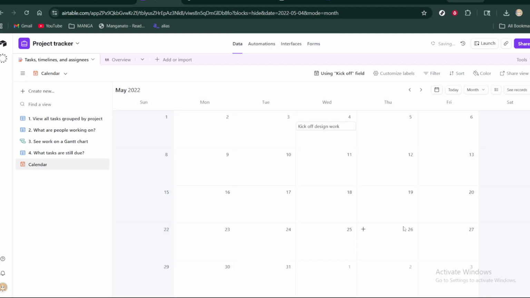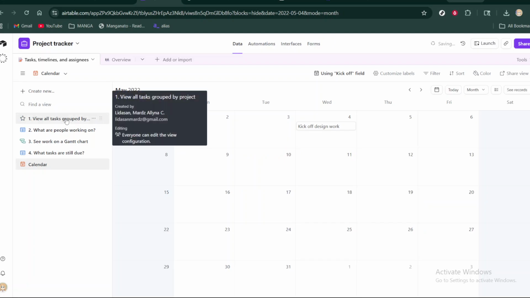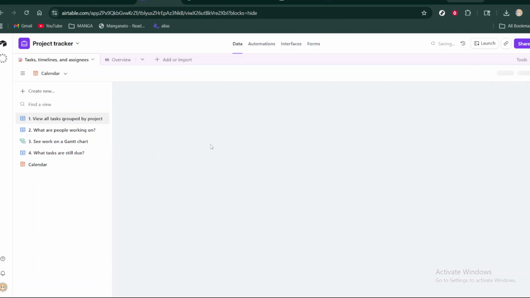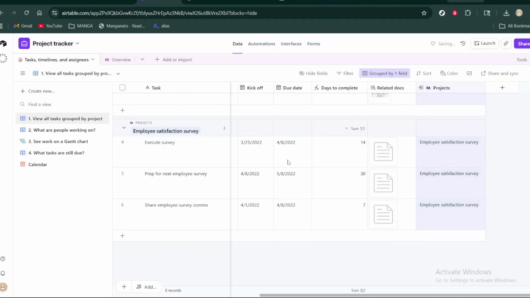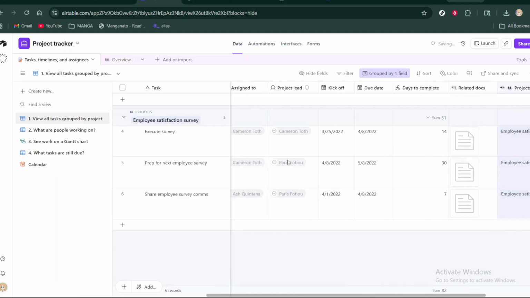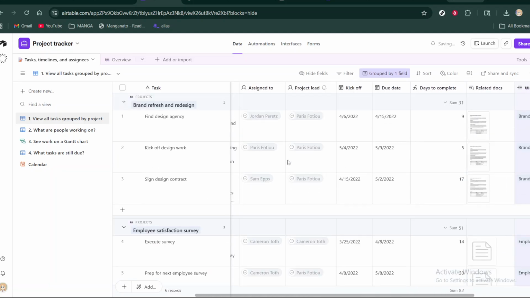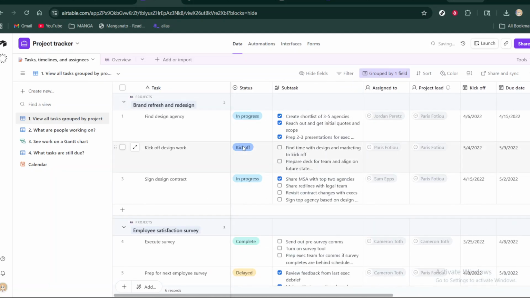Open any task to add comments, attachments, or quick updates. Comments keep discussions tied to the work, and attachments like briefs or screenshots ensure everything lives in one place. Make a habit of updating statuses regularly so progress is always accurate. This keeps your views trustworthy and your team aligned.